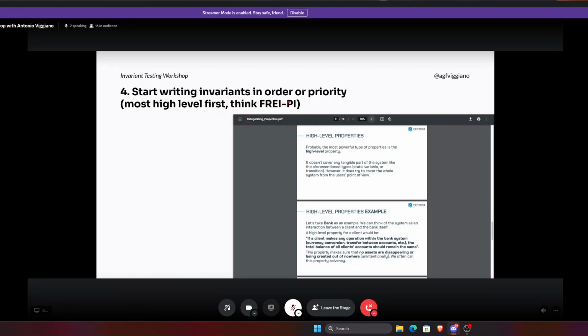I also added here, like, think the FrY-PI. Not sure if you guys saw that on Twitter, but the team from Nascent, a team of builders building some interesting projects on Web3, just released a new framework for thinking about the checks, effects, interactions pattern that they called FREI-PI: function requirements, effects, interactions, and protocol invariants.